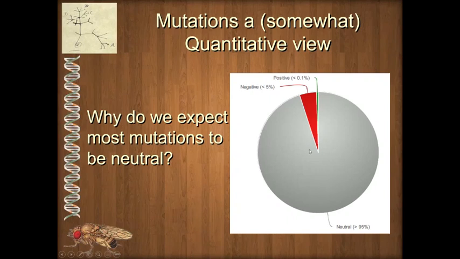Think about the impact of genetic drift on all three of these types of mutations. Think about the impact of natural selection on all three of these mutations, and then think what would happen to these different slices in the pie. Okay? If you want to sketch it out, great. See if you can do it. And again, in the third lecture on neutral theory, we'll answer that question.